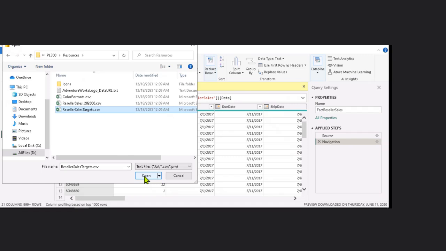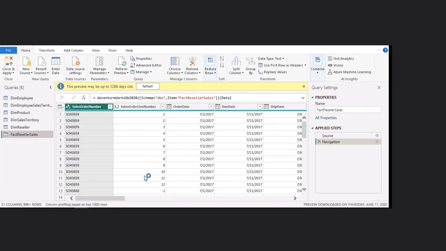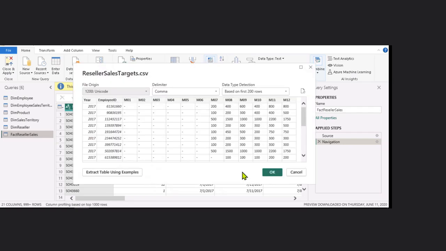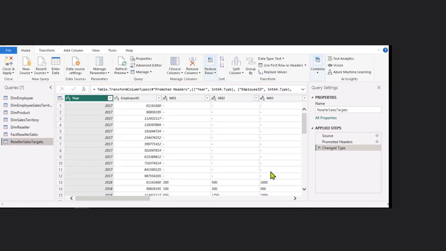I'm just selecting this ResellerSalesTarget CSV and I'm clicking on OK. Here you can see all the columns available in your ResellerSalesTarget, and just click on OK. Now you can see we have 7 tables available for cleaning and transformation.